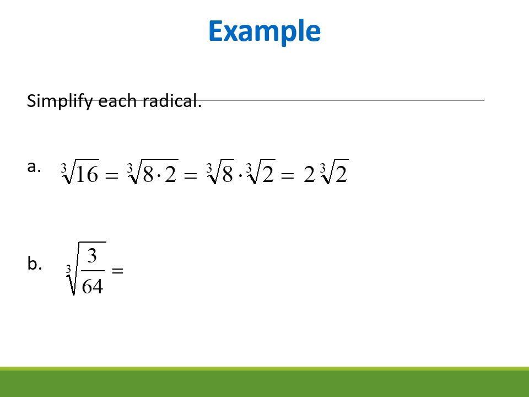Here we have a quotient, and that means using the quotient rule, we can separate them, and we can have the cube root of 3 over the cube root of 64. We've taken the cube root of 64 a few times now, and so we know that the cube root of 64 is 4. It is a good idea to know your squares and your cubes, maybe up to 10. It will help you if you practice those and get those together, then it could essentially help you along the way.